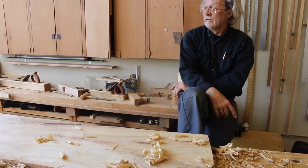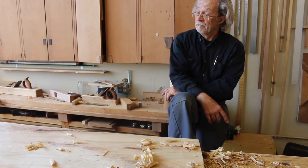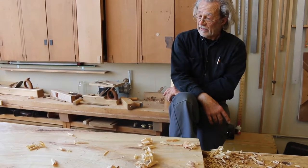Partially you work on an area that's just basically arm's reach, where you don't have to lean out too far or lean back too far to make a stroke. It's a complete stroke. And you'll work in that area.